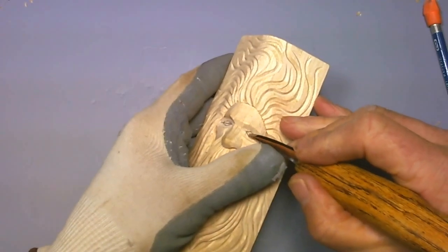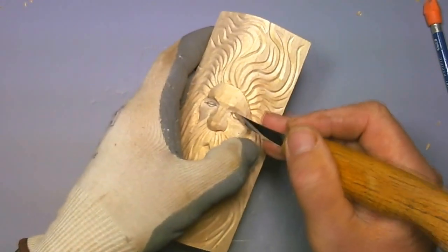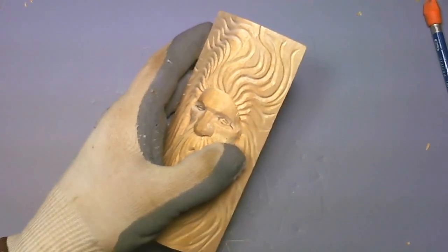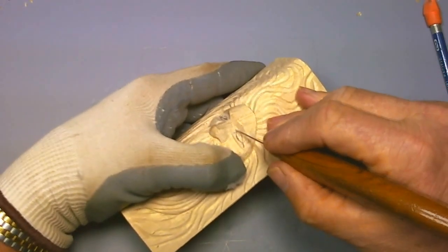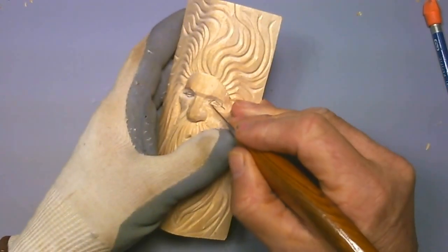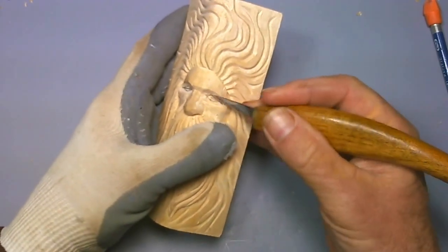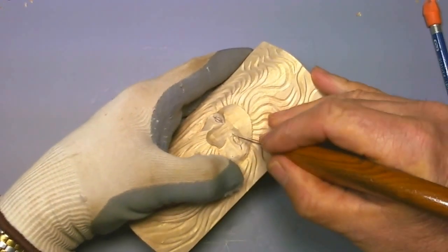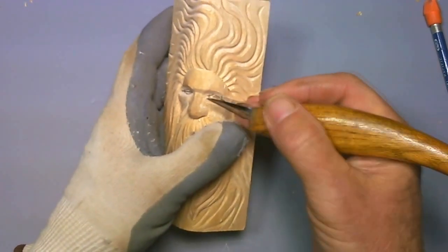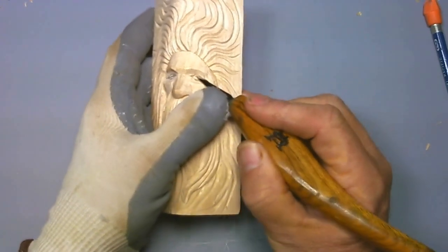Do the same thing on the other side. Nope, I didn't make my stop cut good enough. That little chip should, well, guess what I just did? I just broke my knife. Okay. Just so happens I got another one sitting right here. Got a piece of metal stuck in there, I think. Having a hard time getting that corner cut out because I think I got a piece of my blade stuck right in there.